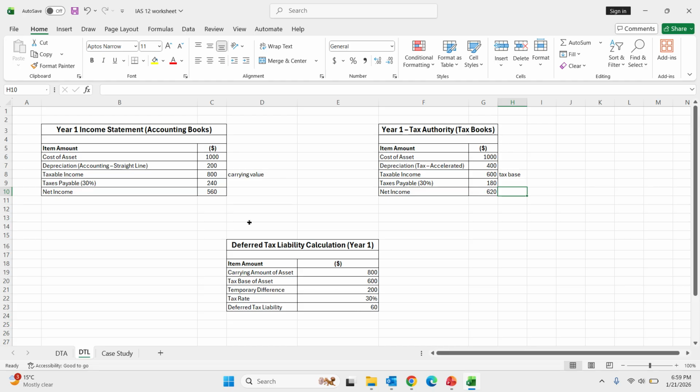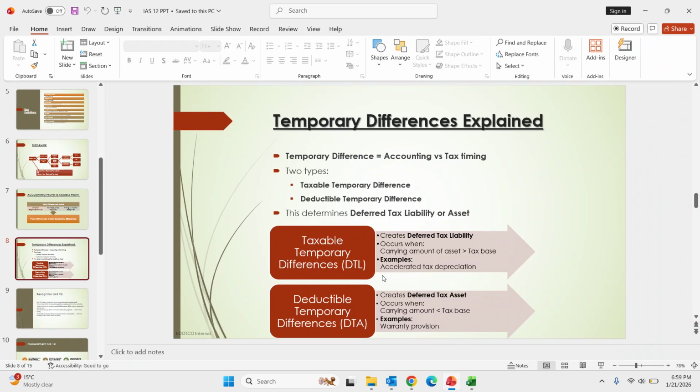So you see, the difference of the two is taken and the tax rate is applied, which gives the amount of deferred tax liability. But again, the thing to be understood here is that the tax expense is lower today than what is shown in the accounting books. So less tax is paid today, which means there will be a higher obligation in the future. So this gives rise to deferred tax liability. This is the main concept behind temporary difference. I hope you got it.